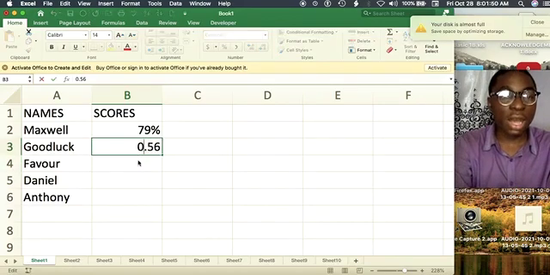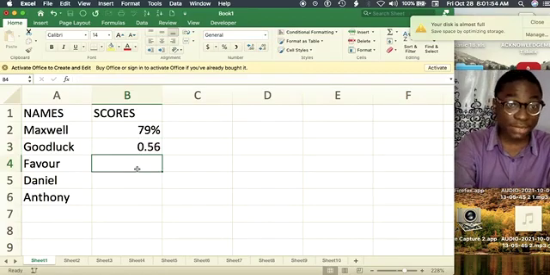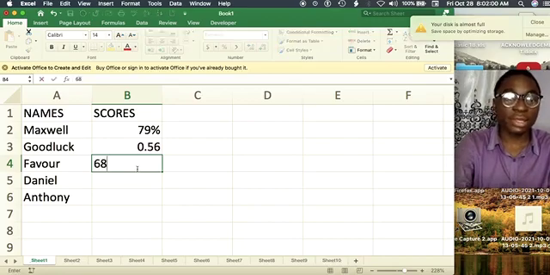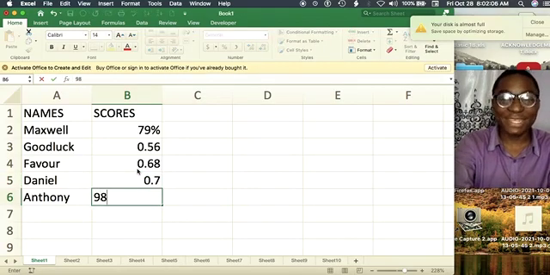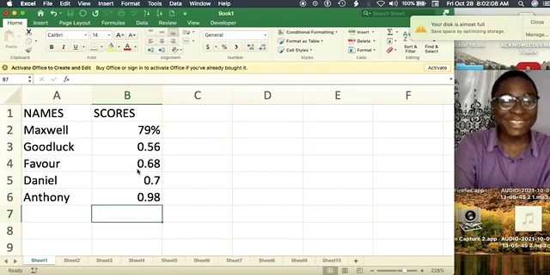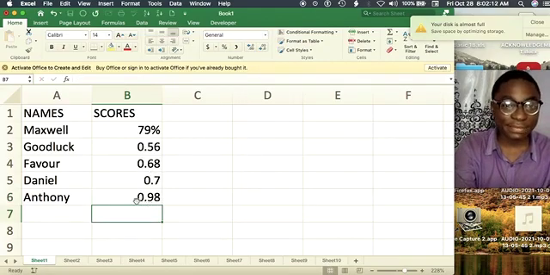First of all, I will just type them normally. You can see that it is changing them to decimals, which I don't want, but I will acquiesce for the meantime. I can change that when I'm done. That will be too low. That happens to be my name, so let me give you the high score of 98. Now you can see that this one is in percentage and the other is in decimal.